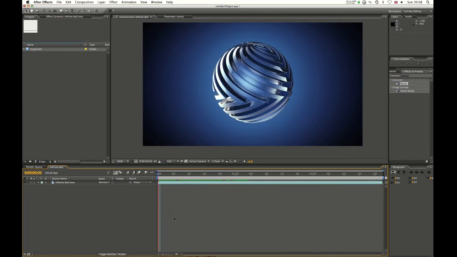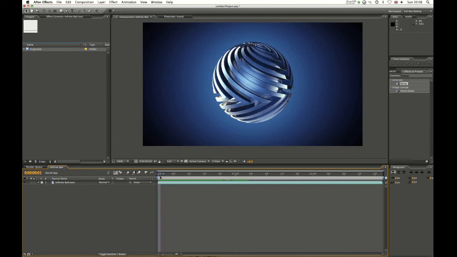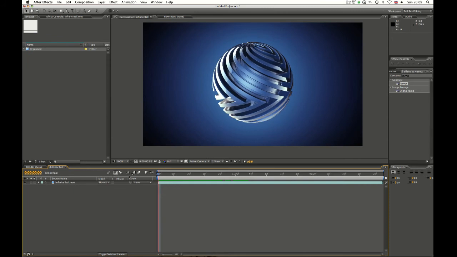Okay, so down to our last section, so bear with me. It's our timeline and the things above our timeline here. Once again, I'm trying to think which of these you would really want to know about. First of all, toggle switches down here. As you can see, this is switching between here. By default, your timeline will look like this. If you click these little buttons here, you will get a lot more information to play with.